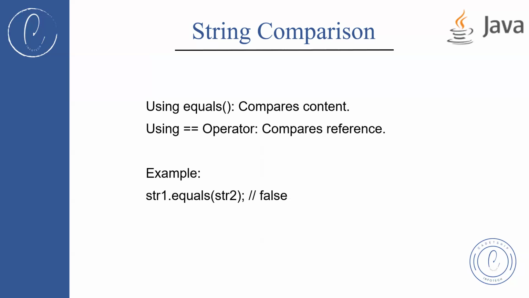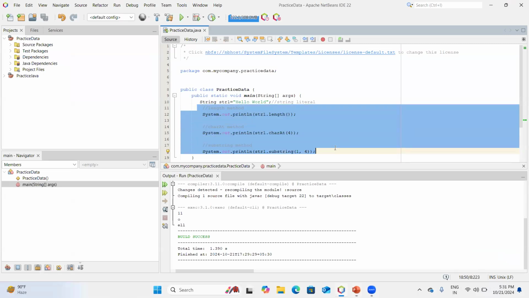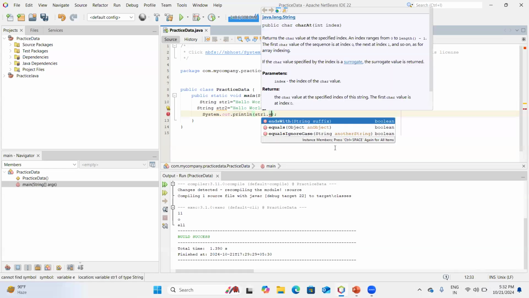Now let's see a practical example of string comparison. Let's create two strings. First, I have created string str1. Now I'm going to create one more string. Let's see the output in both cases. First, I'm going to print str1 dot equals.